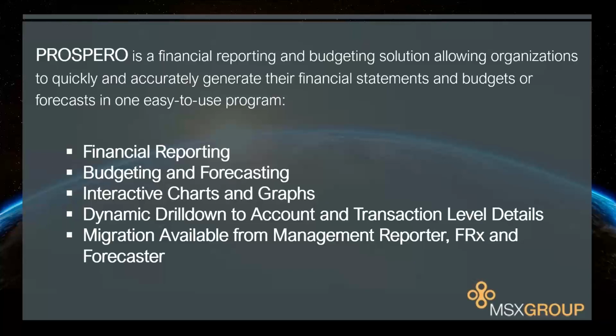And if we have users on the phone with us who are currently users of Management Reporter, FRX, and Forecaster, we do have migration options for you. So we can copy the majority of your report definitions, your row definitions, columns, trees, and the budget setup from Forecaster over to Prospero, so you do not have to start from scratch. So a huge time saver and money saver when you let us migrate that data from these existing legacy products over to Prospero.